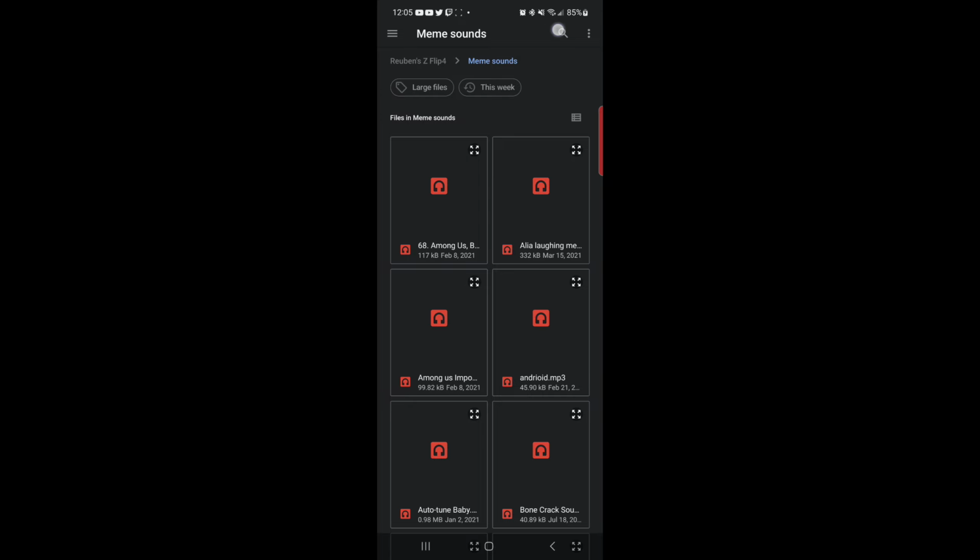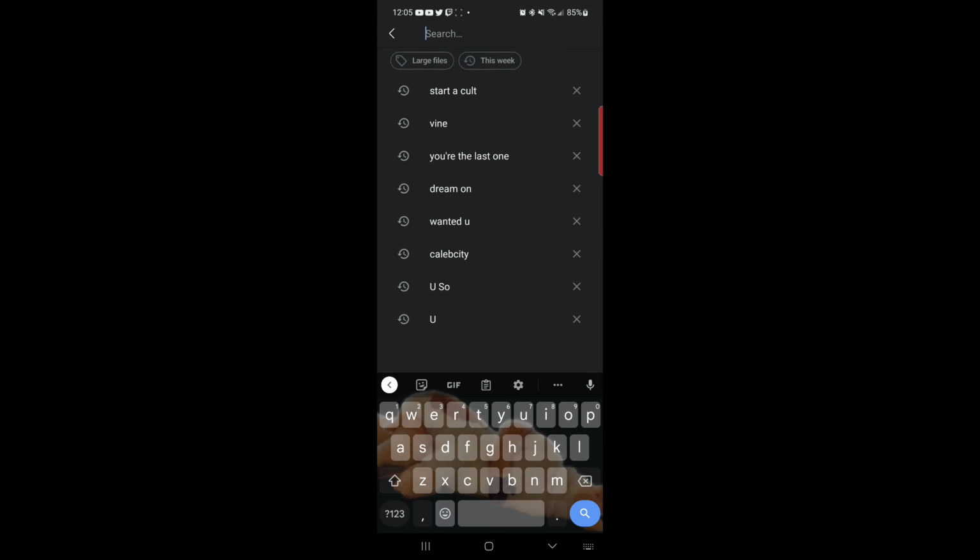As you can see in my search bar, I have basically every one of the songs that I need to go find that will immediately port over into your phone. If you don't know how this works, you basically go over to YouTube, look up YouTube to MP3. You take the video link from a certain song, maybe a video, and you put the link in there and then download it.